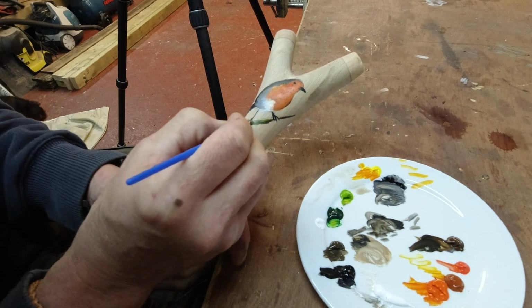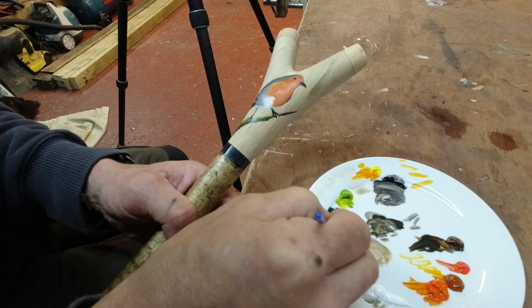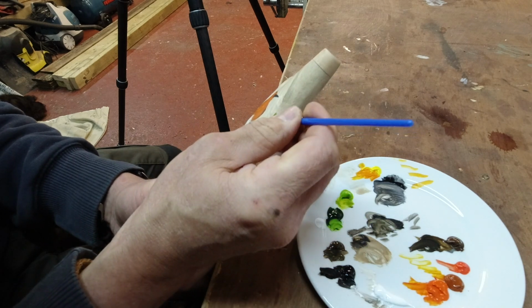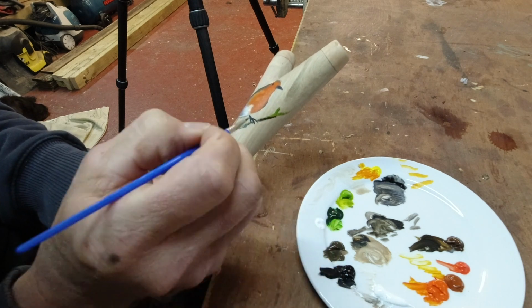It's as Bob Ross used to say. Now he could paint. We'll get a bit of green in. Mix it with a little bit of light olive.